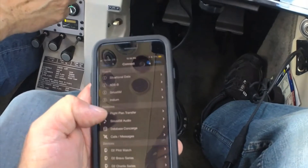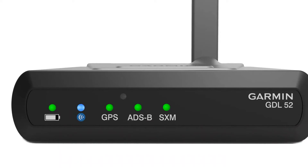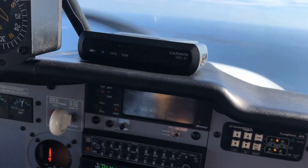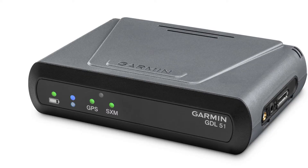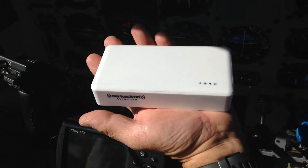From there you can see signal for both the weather and audio data link, plus the availability of Sirius XM weather products. The GDL52 model has an SXM receiver and a dual-channel ADS-B in traffic and weather receiver. It wasn't available when we made this production, but it'll share the same chassis as the GDL51 and is expected to be priced at $1,199. The SXM-only GDL51 is $699. For comparison, Sporty's sells the SXAR-1 for $699, and Sirius XM is offering a $200 rebate for a final cost of $499. Sirius XM aviation subscriptions start at $39.99 a month.